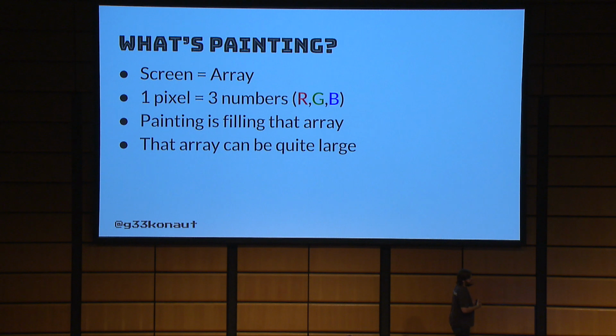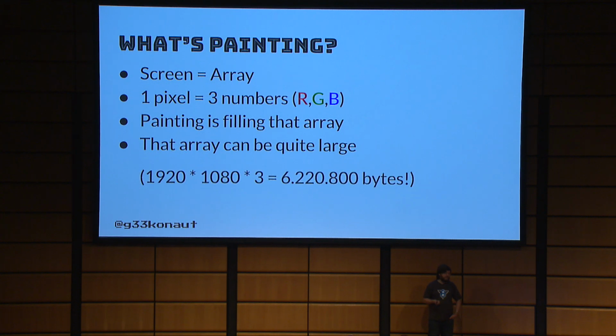So the problem there is screens these days have quite a bunch of pixels. If this is an HD screen, a full HD screen, we have 1,920 pixels in one line, and we have 1,080 lines. And we have to store 3 bytes per pixel. If someone did the math here for me, which I completely didn't, it is quite a bit of memory that we have to get over the network or over the cable to the screen. So it's basically 6.2 megabytes for 1 frame.